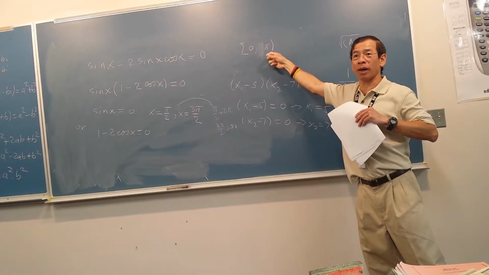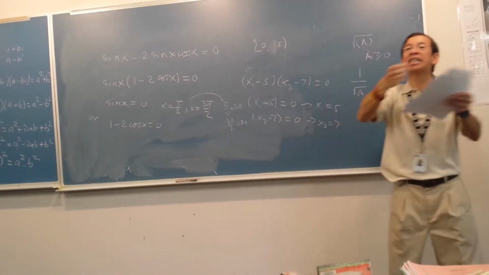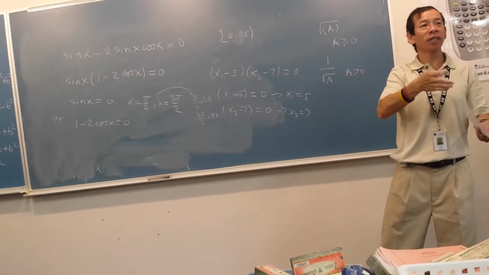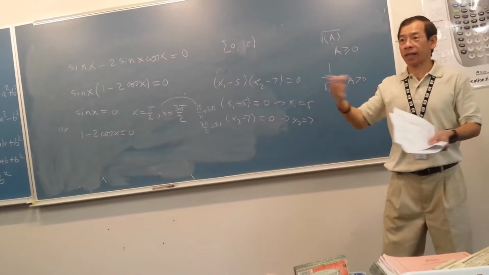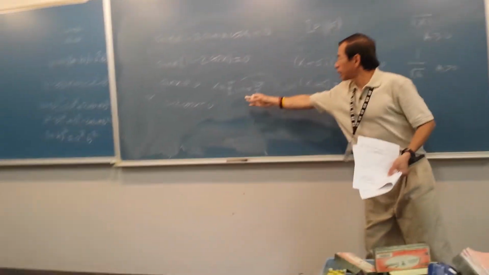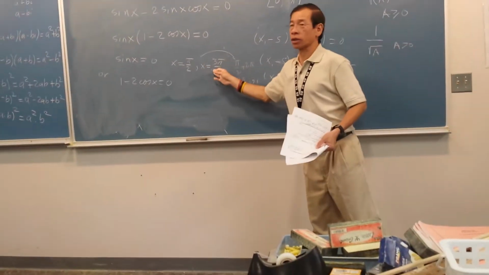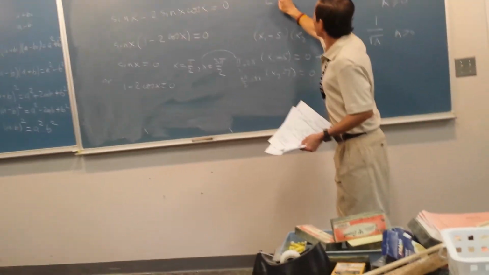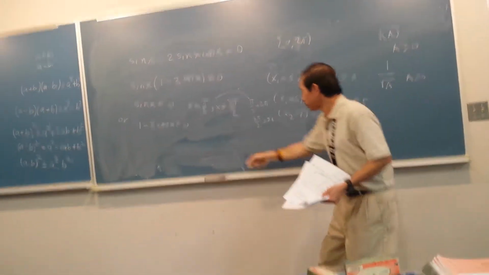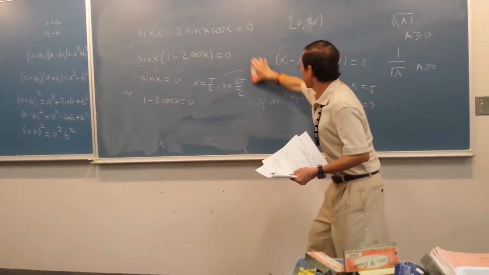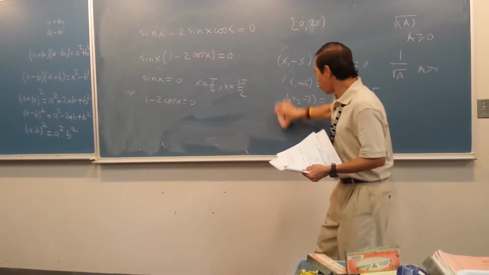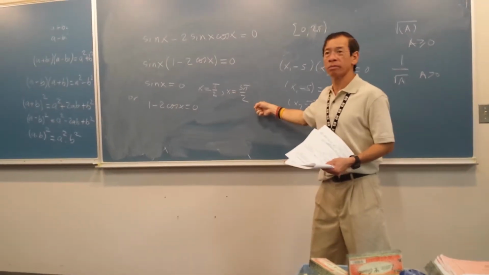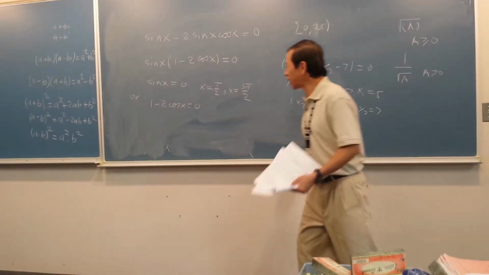It's like Gavin talked about earlier: is this solution inside the domain? If it is inside the domain, then it is a solution. In this case, we have two solutions, because two of them are inside the domain. Let's continue. Are we finished with this problem? No. What's the next one?